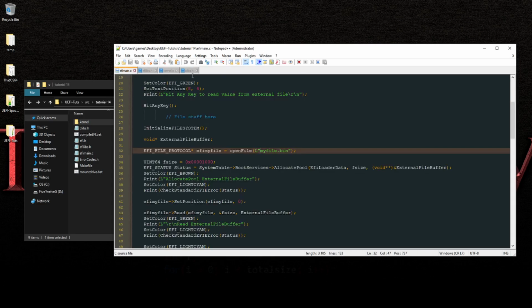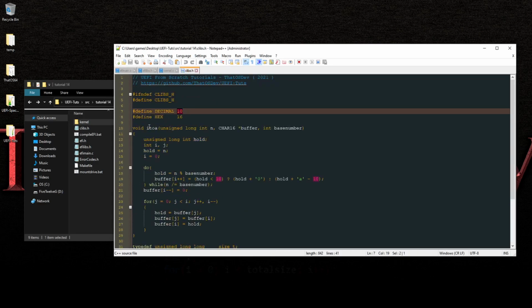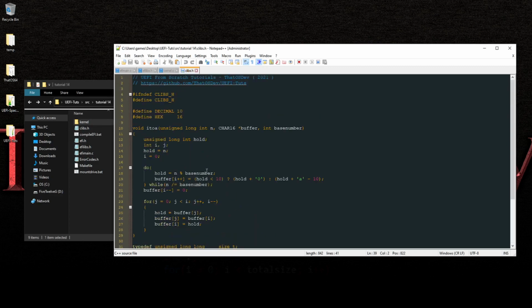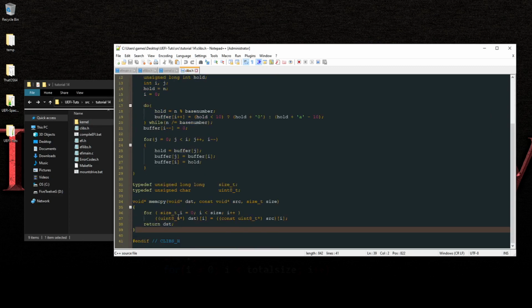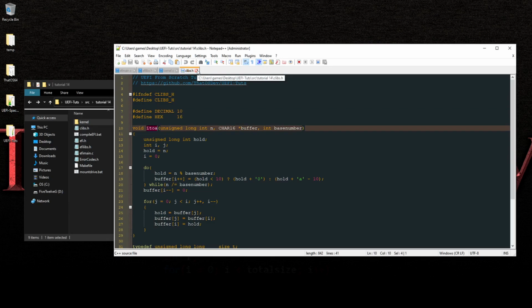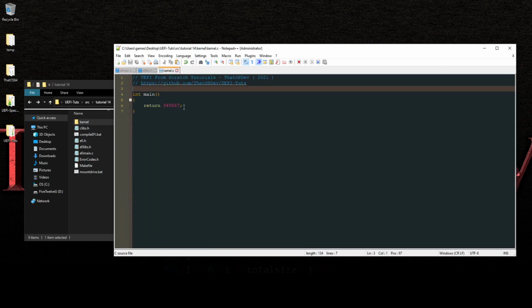In the C-libs, we're going to be utilizing this right here so that we can get a decimal number back. By the way, in case I didn't mention this last time, the compiler required that to actually work. We aren't actually using it, but the compiler is using it for some weird reason. It's one of the flags in there, so that's why this is here. This also means that we can use it if we want to. Since we're going to be pulling a number, we're going to be using that right there. It takes a base number, which is where that comes in, and then of course we give it a buffer that we're going to deal with. Closing that, this is the number that we're going to try to come back with.